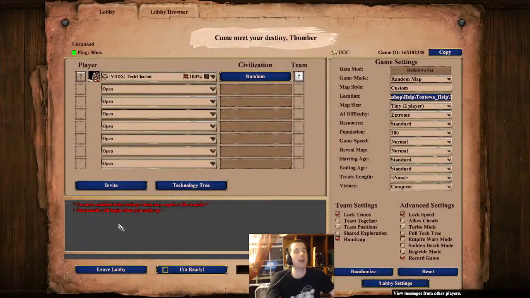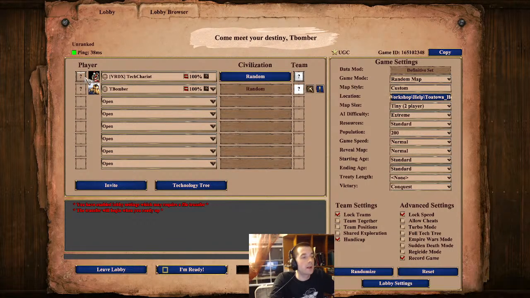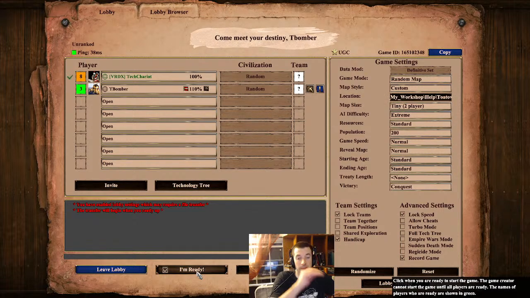T-Bomber, I have invited you. Yep, got it. All right, you ready, Toa Toa? Let's do this. So give T-Bomber the appropriate handicap. And we'll ready up.